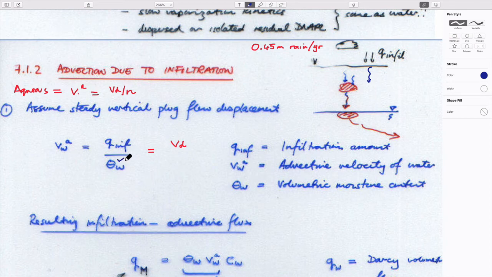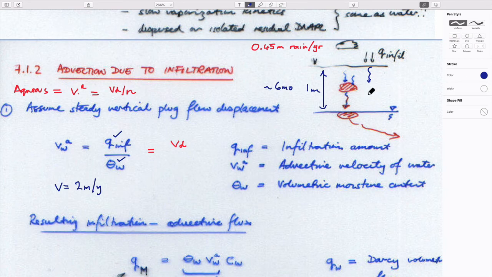And so if you know this in the profile, and if you know the rainfall at a site, and you assume that everything that hits the site gets infiltrated, you can calculate the advective velocity for it to hit the water table. And so, for instance, if the advective velocity, I think, is equal to 2 meters a year, and you have to travel 1 meter, then you know that it would take about 6 months to get there, right? Just from looking at this. So that's one way that you can use this.